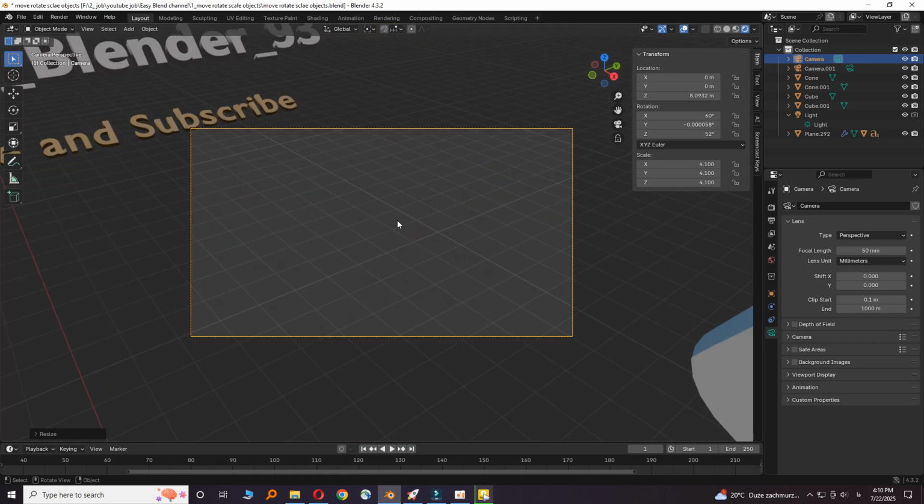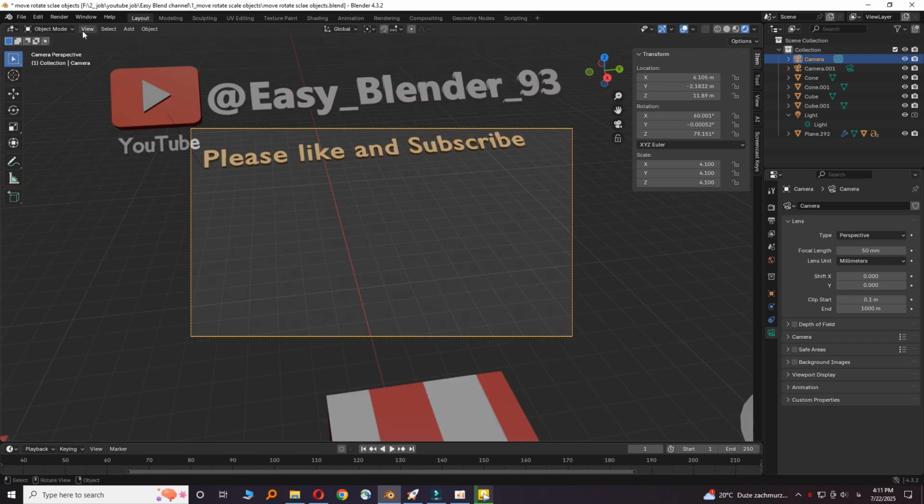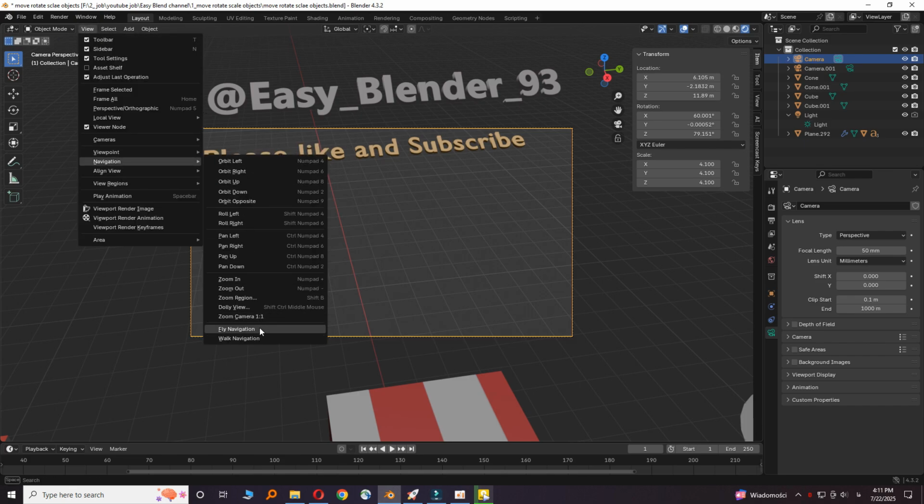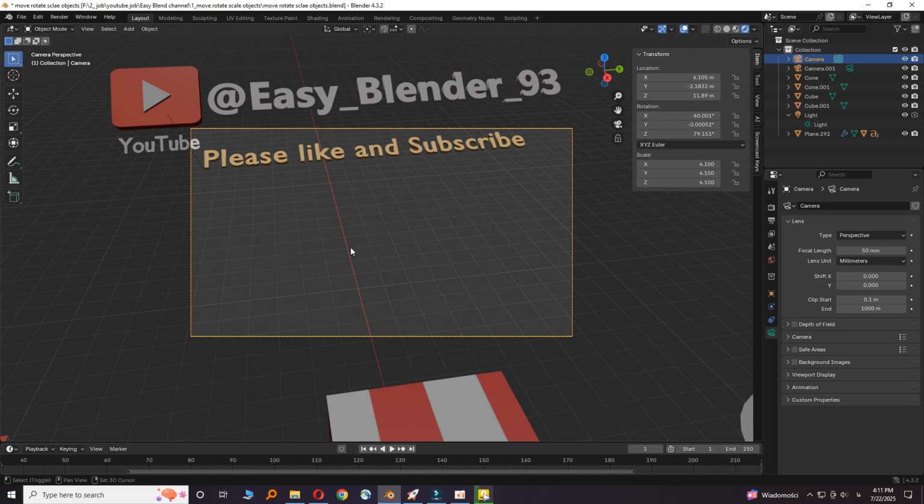Now for moving the camera and navigating, you can press Shift backtick on the keyboard. Backtick is the key above your tab key. Or you can go to View and Navigation and Walk Navigation. Also you can right click on it and choose your own shortcut. Let's add our own shortcut. Shift F. Now we can do this with Shift F.